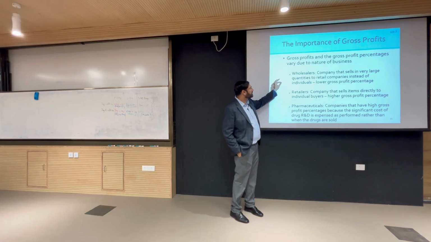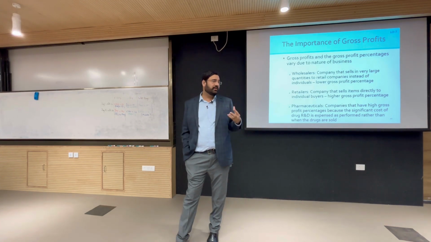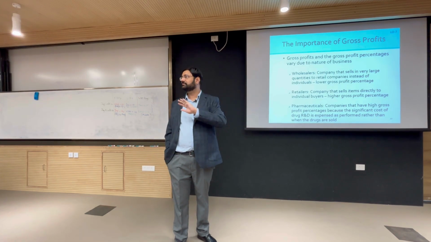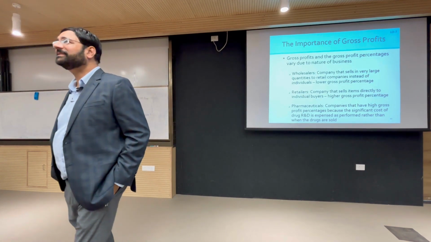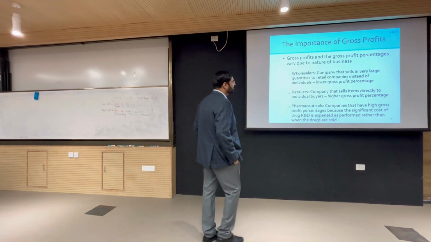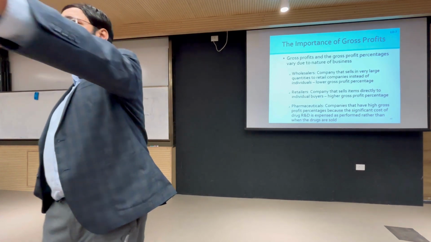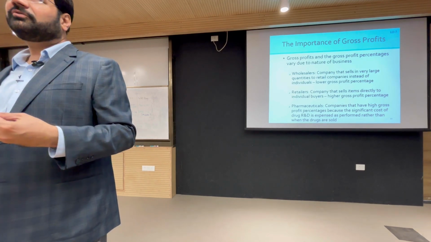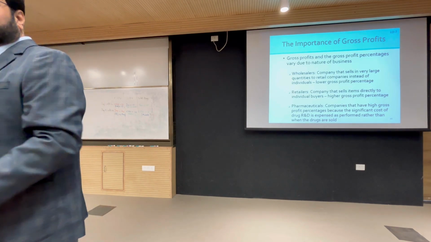Gross profits and gross profit percentage vary due to the nature of business. This is intuitive. Wholesalers. If you are a wholesaler, what will happen? A wholesaler is a company that sells in very large quantities to retail companies. Let us say I am the person supplying to all these retailers in Ponta Sahib. If I buy for 100 and have to sell it to them, I will usually sell it at 105 or something, at a low margin.